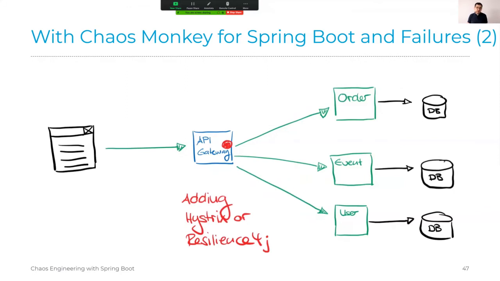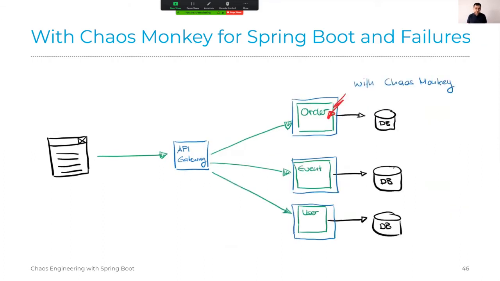Typically, and that's where you go and try to fix things, you add libraries like Hystrix or Resilience4j in that place, which then consume these failures from the downstream services. So the API gateway would now be changed to deal with failing services, because typically in this situation, if we have a lot of latency, we might get a timeout, for example.